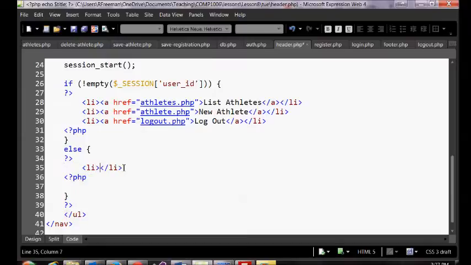And here we've got two separate links. So our first link goes to register.